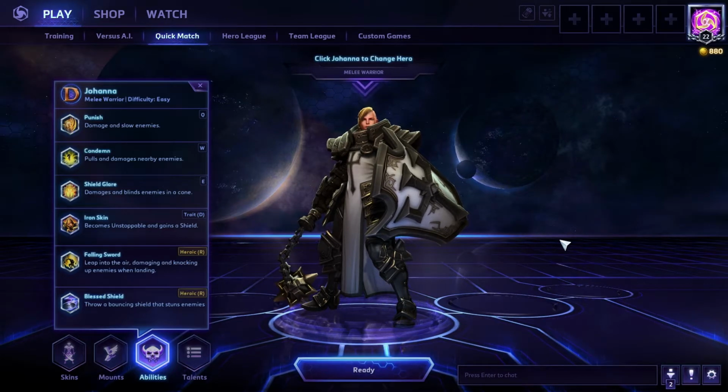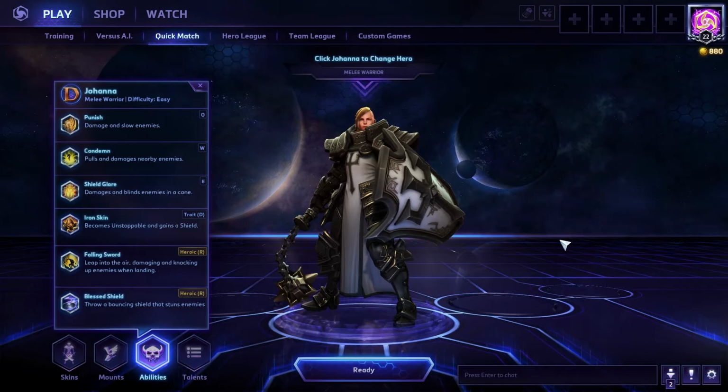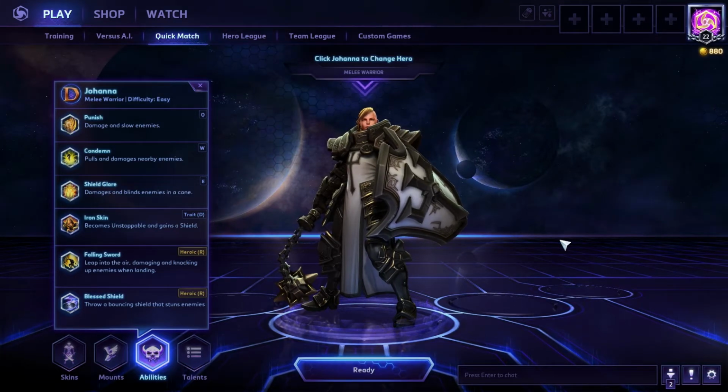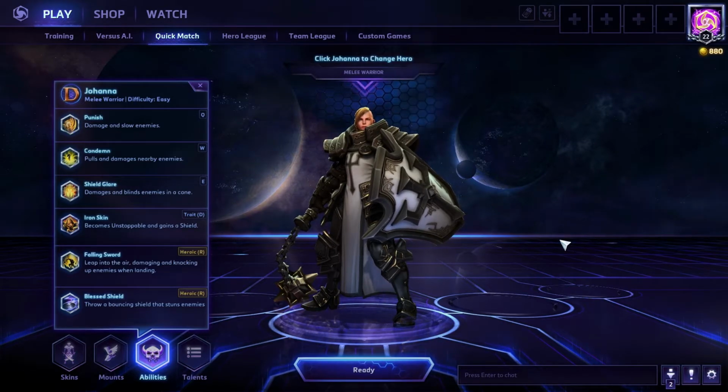She brings the CC. Q ability is a slow, W is a grasp, E is a blind, and her trait makes her immune to CC. She doesn't do too much damage, but I'm hoping it's going to be fourth time lucky.